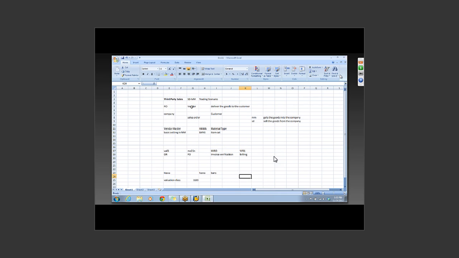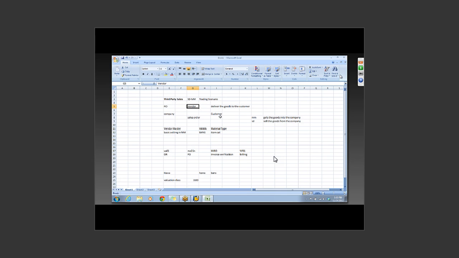You don't have to post material because you are passing this as a purchase order to the vendor to supply to the customer. Because if you were maintaining the stock, you would take that stock from your warehouse and supply it to the customer. Because you don't maintain anything, that's the reason we are not going to post any material. The vendor is going to supply that product directly to your customer.